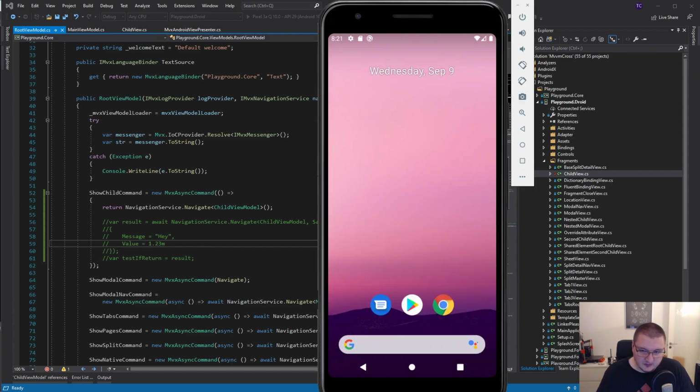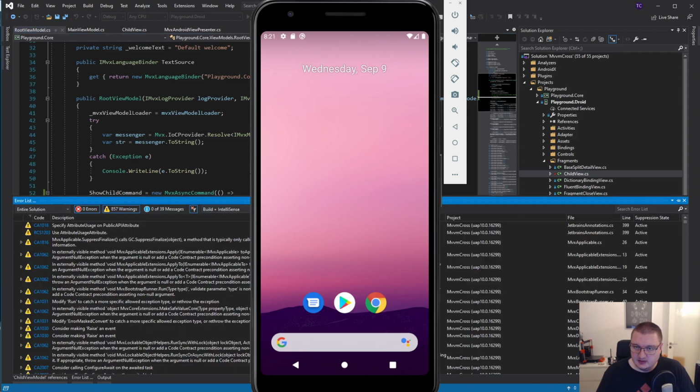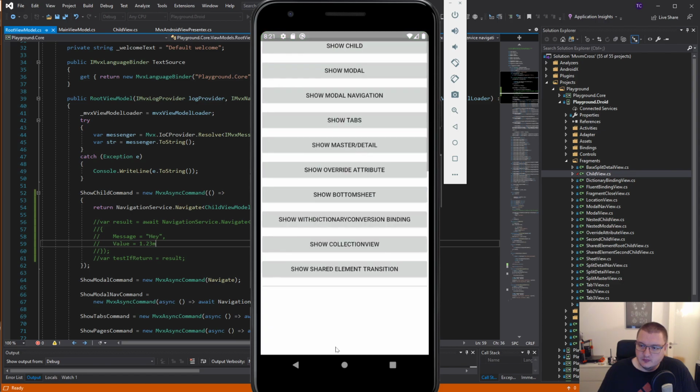Anyways, hopefully it's done building soon. And hopefully I can show you the issue with using add and just allowing it to add over and over again without a check for whether it's added or not. So right. So if I spam this show child button now, hopefully we'll throw an exception.